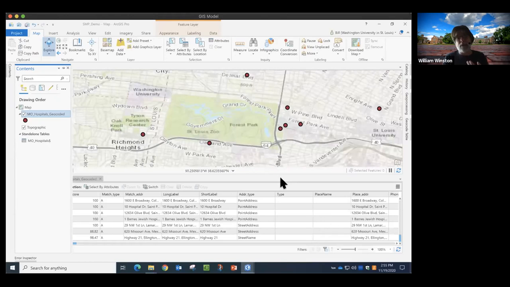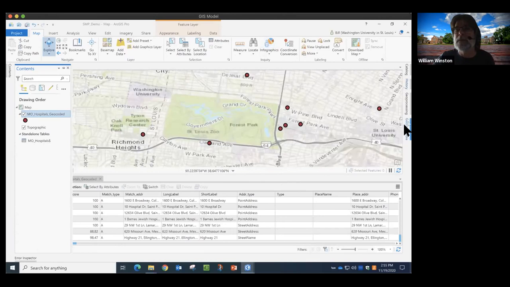We can also include in that analysis, maybe we were interested in the shortest path time-wise. That may not be the same as the shortest distance path. And so depending on the attributes that are associated with our road features, our network data set can allow us to perform some fairly complex routing analysis.